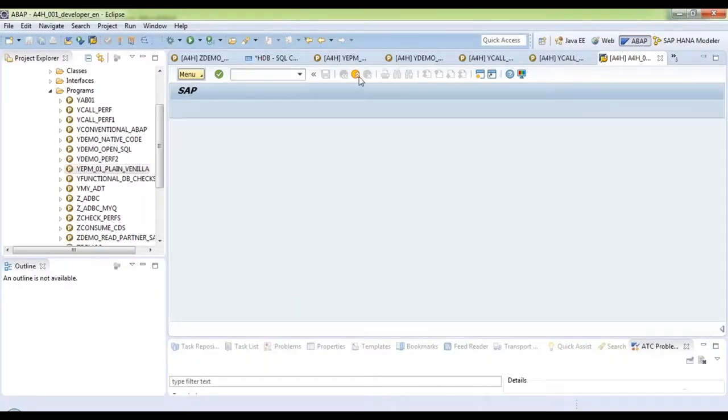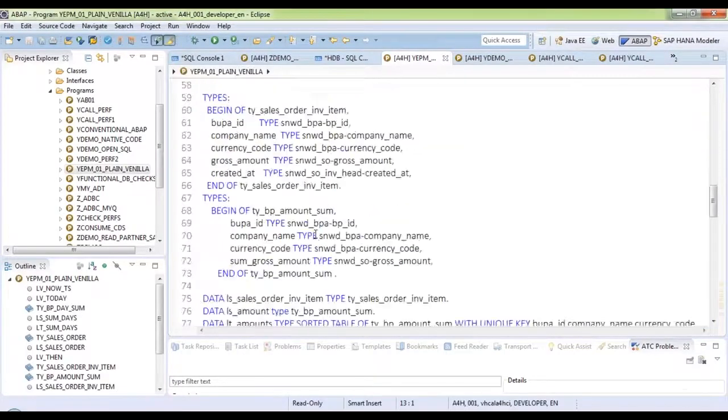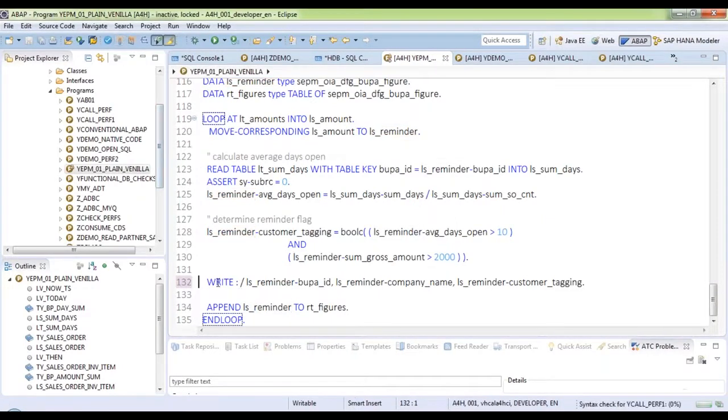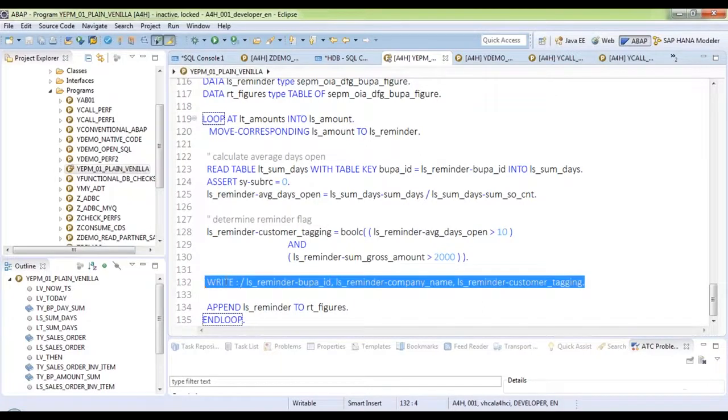Okay, it didn't print the result. I think I forgot the write statement. Let me quickly go down, and yeah, this is the right statement, guys. I forgot it, sorry. Let me just uncomment this. I forgot to print the write statement to show this result. Maybe I would show this result in a different way using a special API which ABAP gives you. Let me just do that.